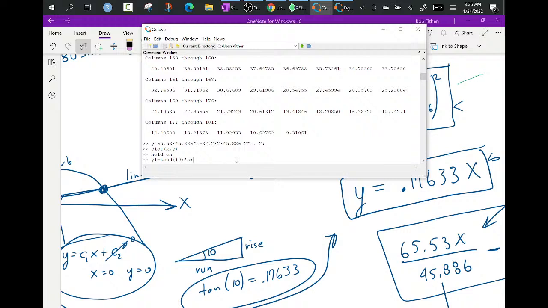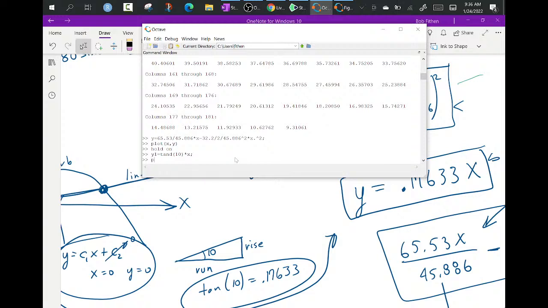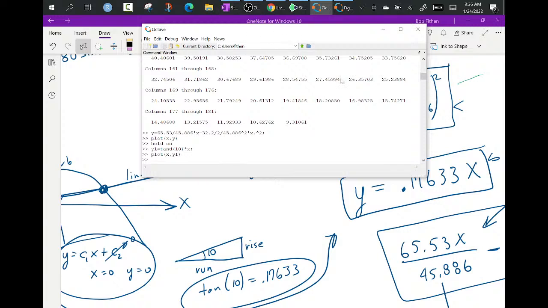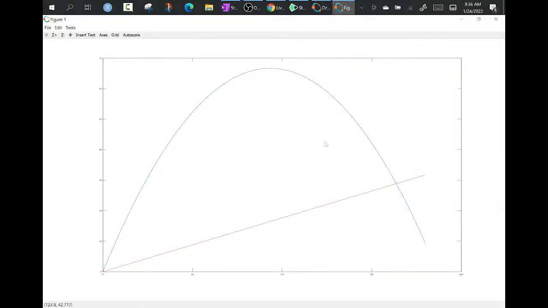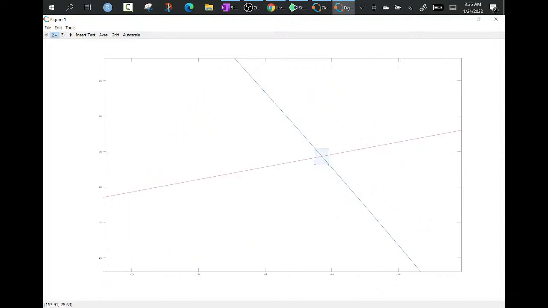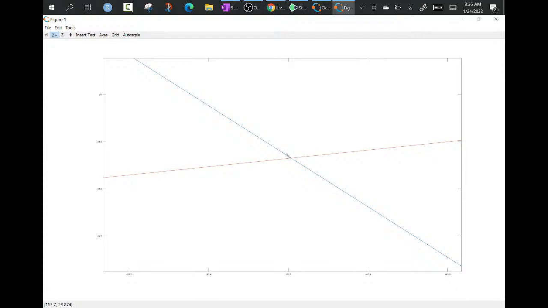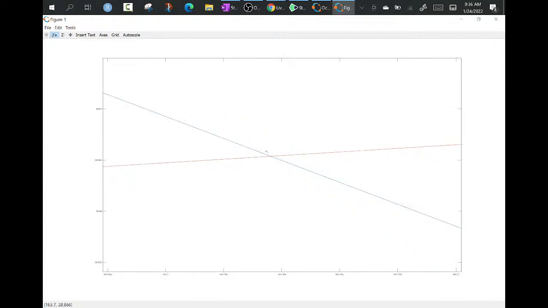Times x, and again, I'll put that there. Now do a plot. Since I did the hold on, x, y, I think I did L for line. Now, got to go find it because, there we go. Okay, it does here too. There's this plus Z, a zoom in. So I can do this. And I think you can just keep going to the point where the digits keep.